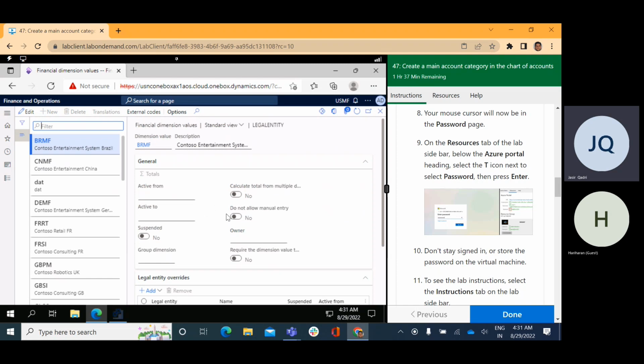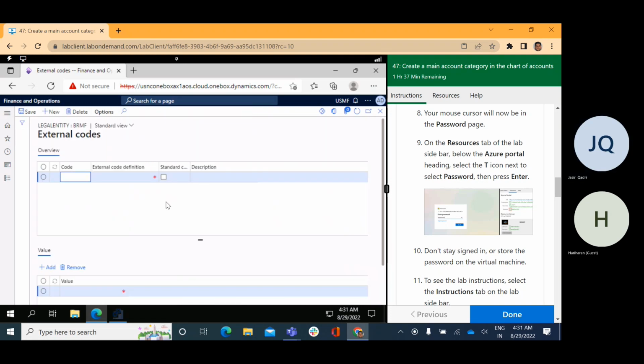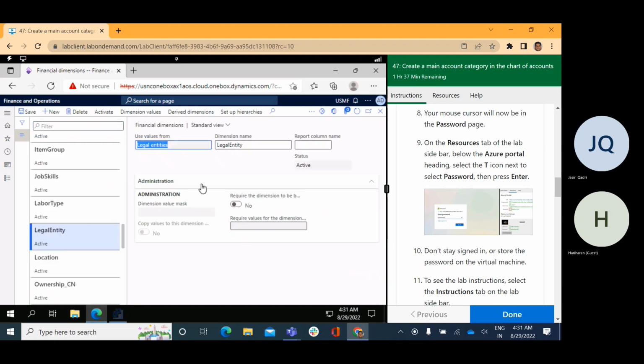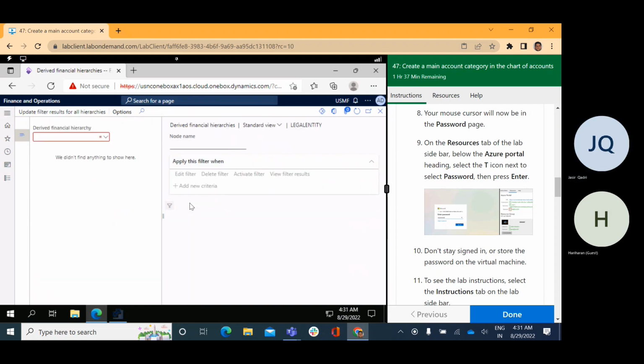You will check here the dimension values to put here and save that. We can also go for external codes. And this is active and delete financial dimension.